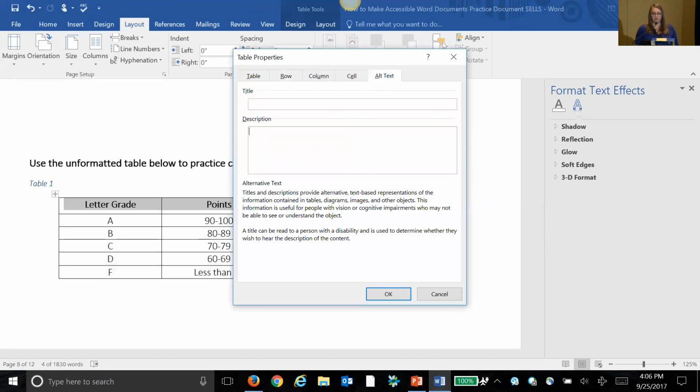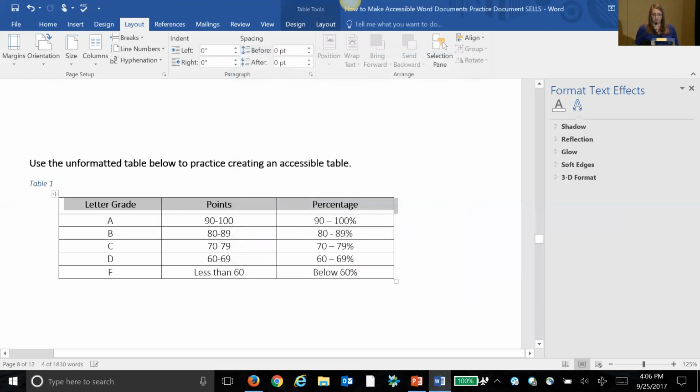Alt text for your table is here. You'd put your description. Why are we including this table? This table happens to be grades. So you would give an explanation that this table explains the letter grade points and percentages for the class, and then it would explain how to navigate through that. Because if you don't do this, what the screen reader is going to read is letter grade points percentage, A, 90, 100, 90, 100%.